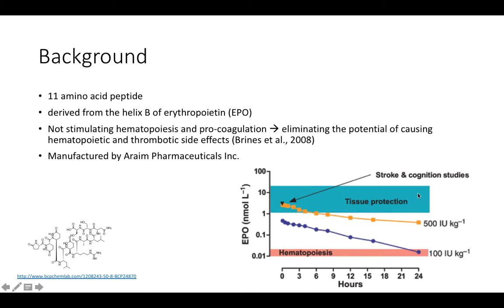APO, as shown in human studies, has two main physiological functions. One is hematopoiesis, which is the process that reproduces cellular components of blood and blood plasma, and it can also protect tissue. In humans, there is a five-fold difference in the dosage needed for producing hematopoiesis versus tissue protection effects. Therefore, in patients who need tissue protection only, giving APO could cause persistent activation of hematopoiesis, since the minimum dosage required is too high — well beyond what's needed for tissue protection — and could cause side effects such as hemodynamic side effects or procoagulation.